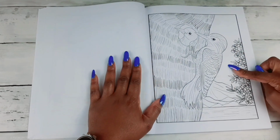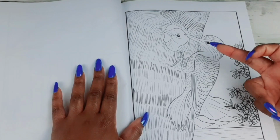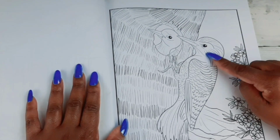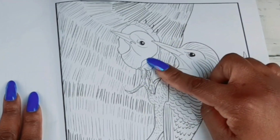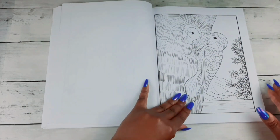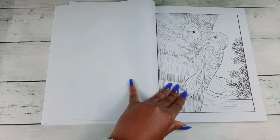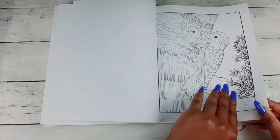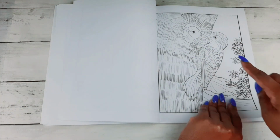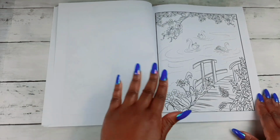But oh my goodness, this picture here, I guess this is a woodpecker. And then there's the baby woodpecker up in the hole or the nest. But mama woodpecker looks very upset with baby woodpecker. Baby woodpecker must have done something, ate up all the worms from his brothers and sisters, or left the nest when he was not supposed to, but he's about to get plucked on his head by mama woodpecker. See, you got my tongue tied.